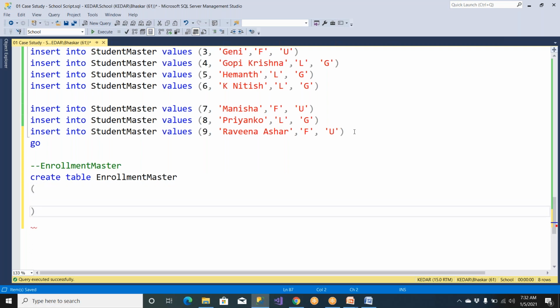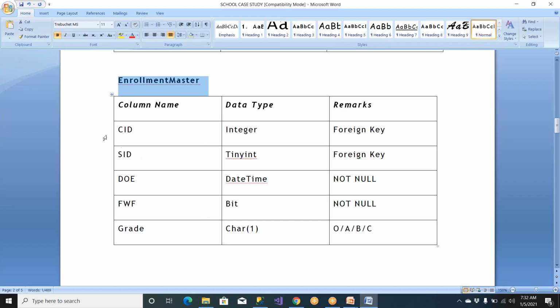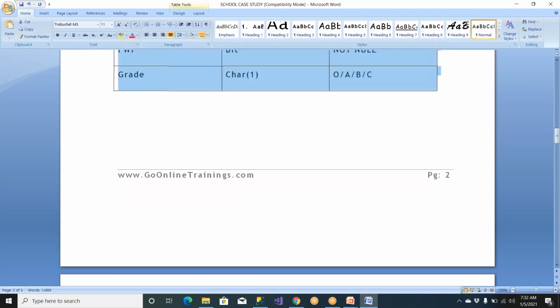If you have any issues tomorrow, please tell me. The table name is called enrollment master. You should not have spaces. I told you repeatedly, so don't tell me again tomorrow, sir, it is not working for me. You should not have any gaps in the table names as well as in the column names. Column names you can copy from your case study. You go and completely copy these columns, and that's it.